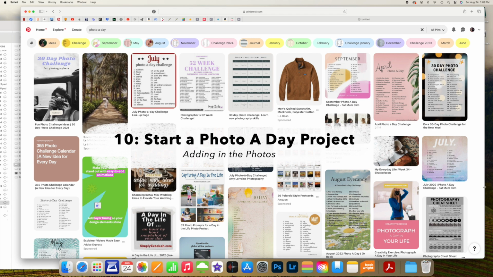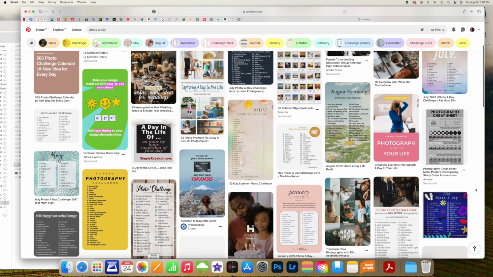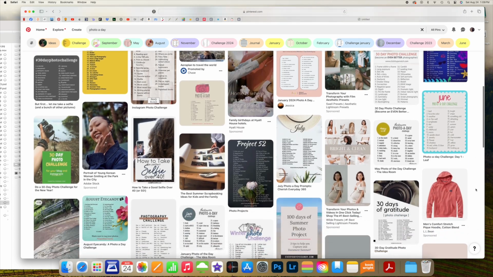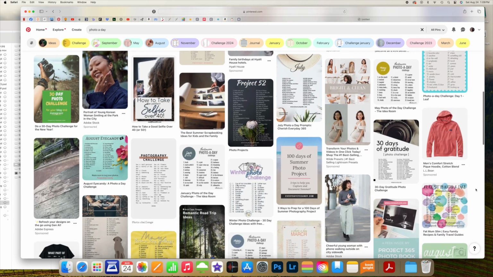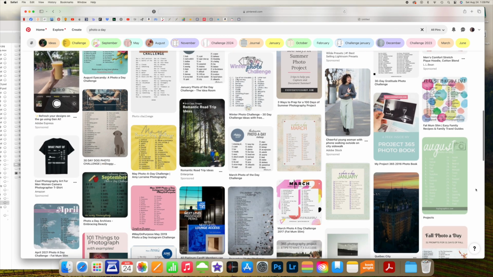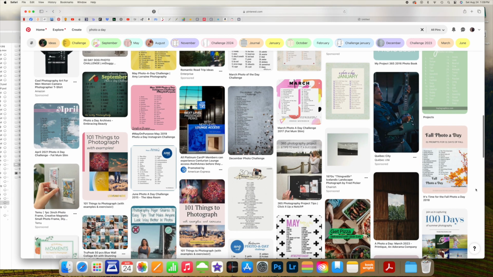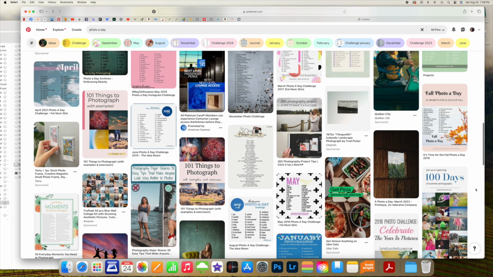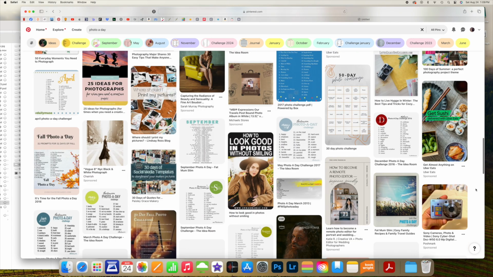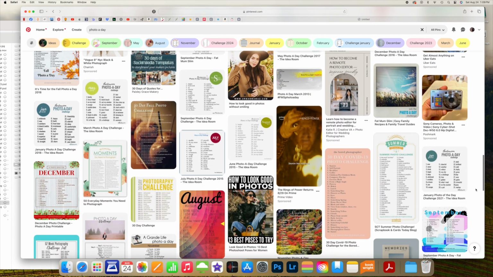Final tip. If you are still struggling to take enough photos or find things to take photos of, I highly recommend starting a photo a day project. I used to do this a long time ago, and it got me in the habit of picking up my phone and taking those photos very regularly. But if you do want to do something like this, go on Pinterest, go on Instagram, and search photo a day. There are so many prompts out there that you can use as jumping off points to take a photo every day or every week. There's a lot of different permutations of it depending on what you want to do, or you can just do your own personal goal of taking a photo every single day.